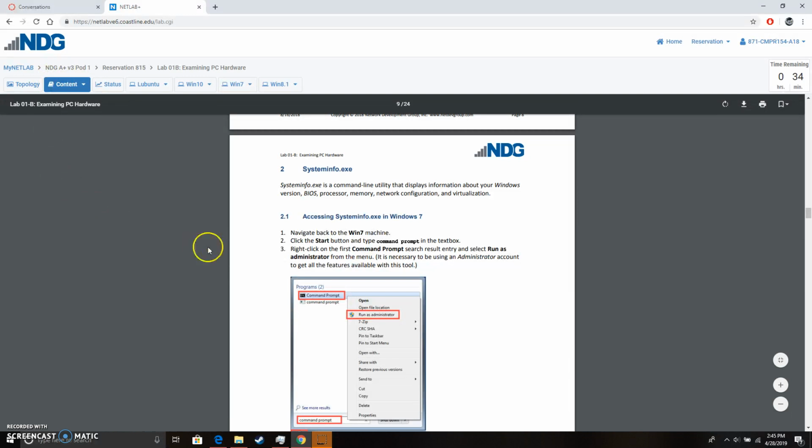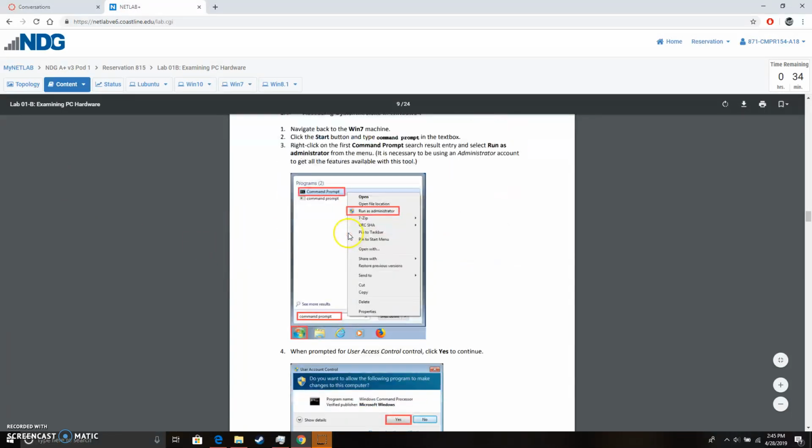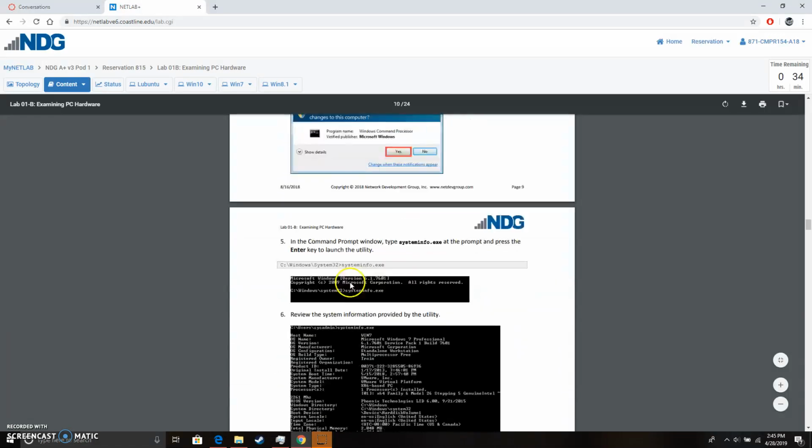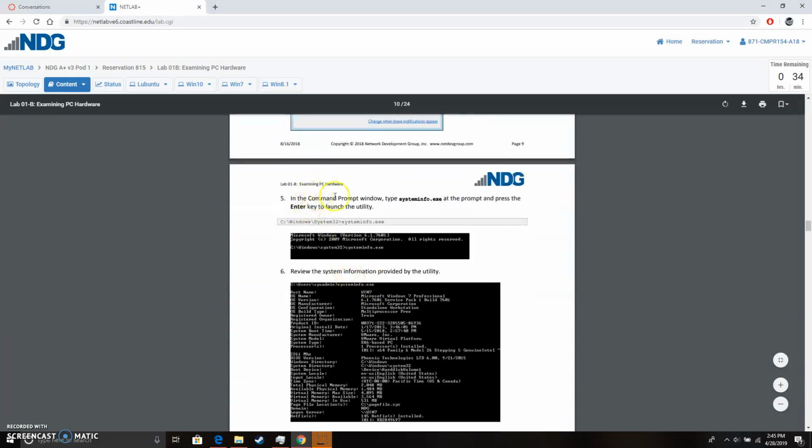Okay. Right click on the command prompt, select run as administrator. Okay, yeah, so that's what we just did. When prompted for user access control, click yes to continue. Okay, did that. In the command prompt window, type systeminfo.exe at the prompt and press enter.